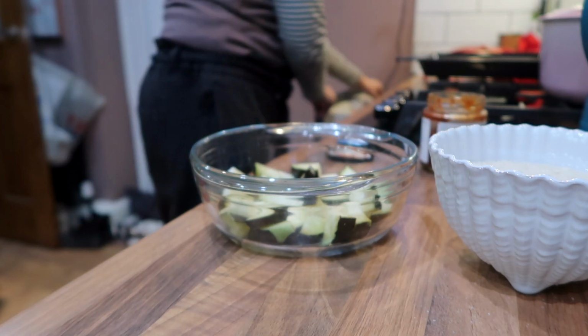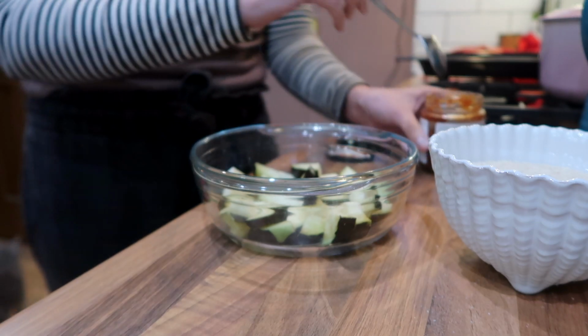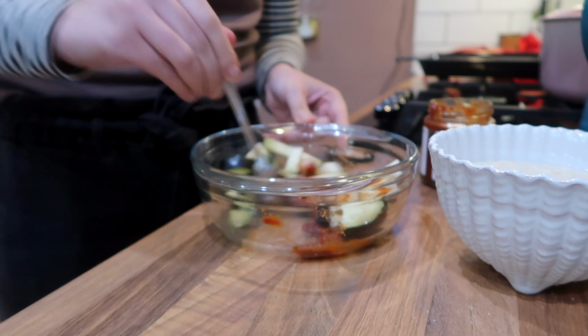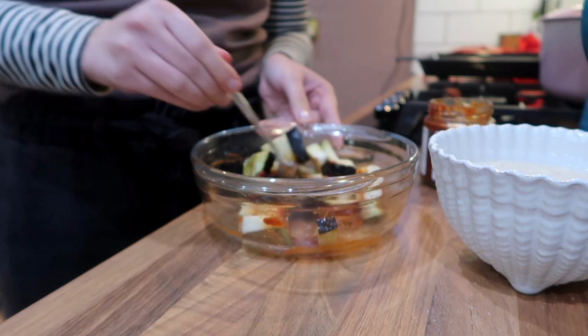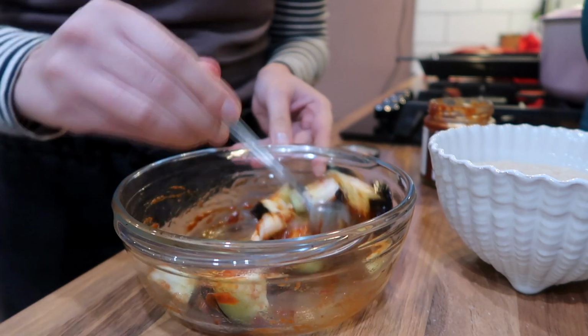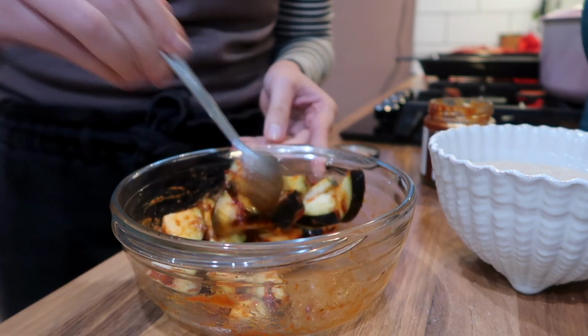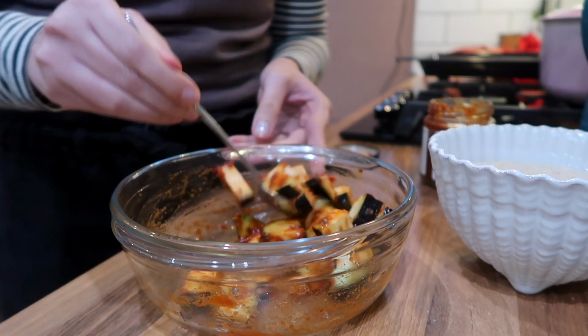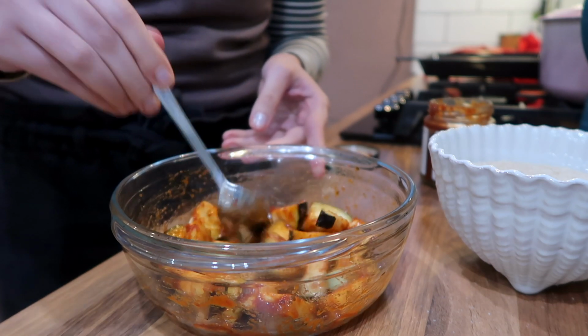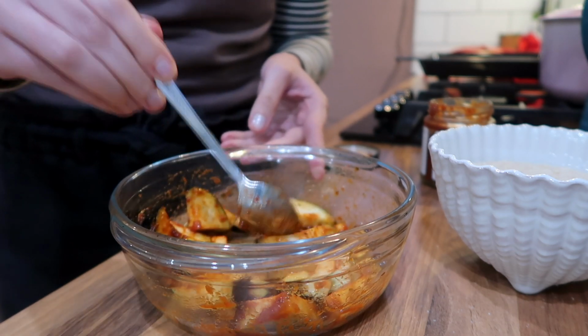And I'm going to roast those along with the chicken, and we also have some rice. But again, this is just to add another element to the dish. You don't have to add this at all, but I think this is going to be absolutely delicious. You could even pop some cheese on there if you wanted to, that would be mega. But yeah, literally going to pop this in, let it roast, and then serve it up with the chicken.